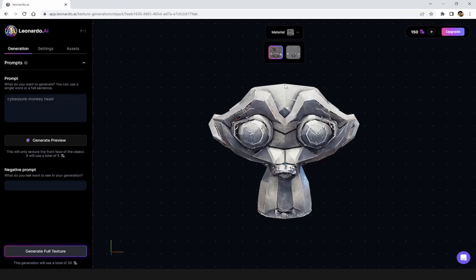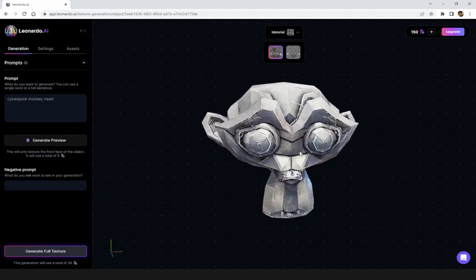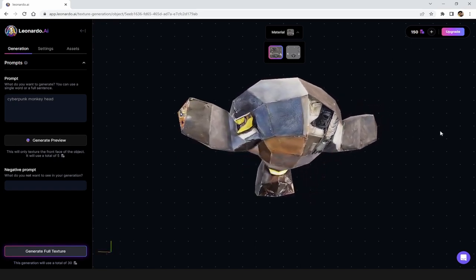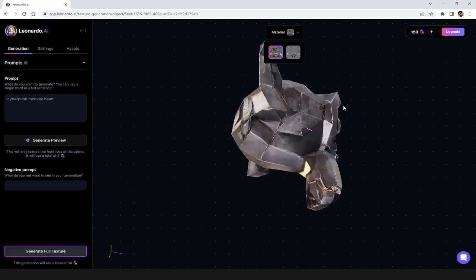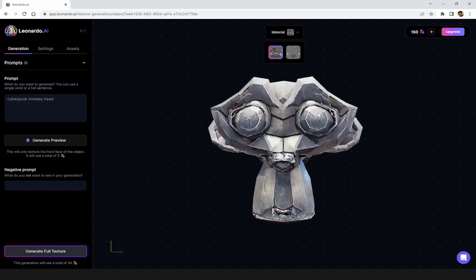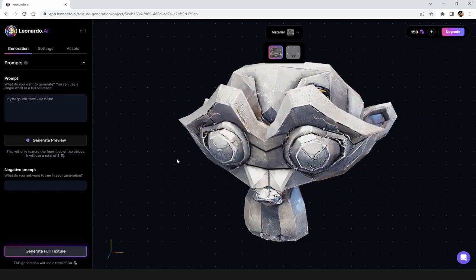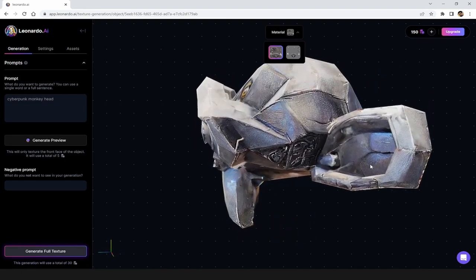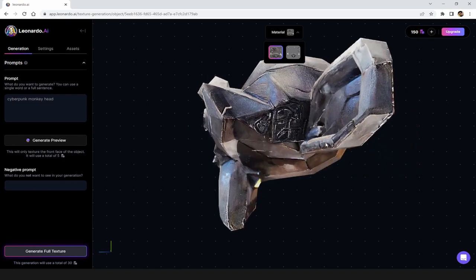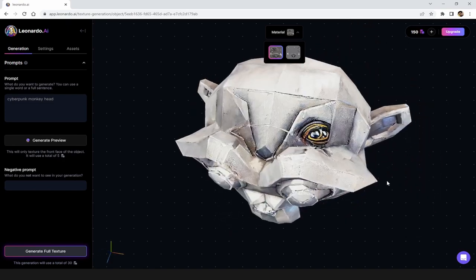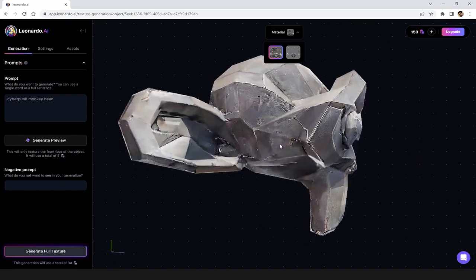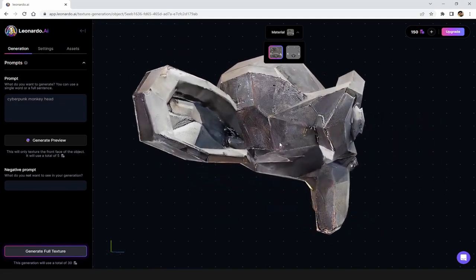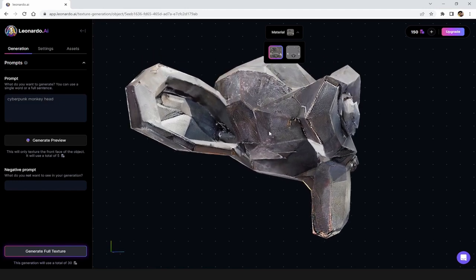Okay, so this is complete. Let's take a look. All right, so this is a beta version, and what is this? Okay, so the front is pretty good. Yeah, identifying the eyes, nose, and the mouth. Okay, giving some detail for the inner part of the ear, and looks like a beta model in beta form. But yeah, I can see there's some kind of a metallic shine is going on.